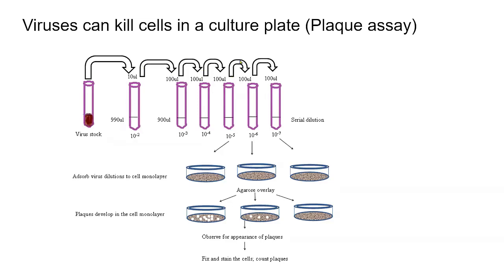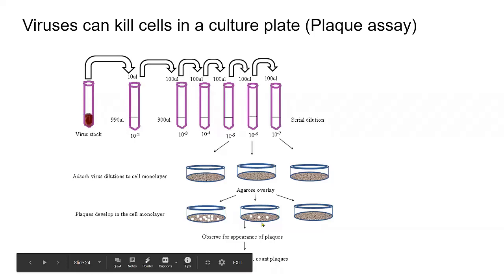Sequential dilution is what it's called, because this is probably so much virus that it'll wipe out your entire cell layer. I'll show you a picture on the next slide. So you do dilutions and you keep diluting and diluting. And then you say, well, how many viruses are in this sample? How many viruses are here? You can see a cartoon here with these little white circles that are called plaques, and you count them. You count the plaques.